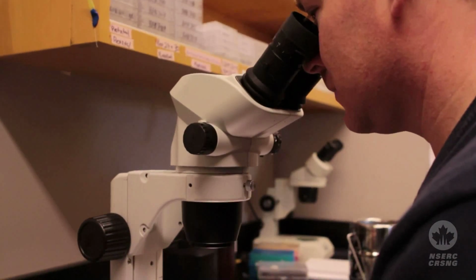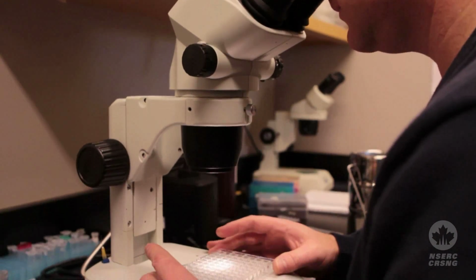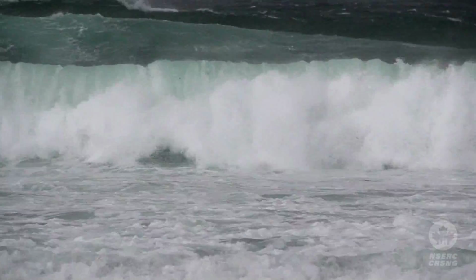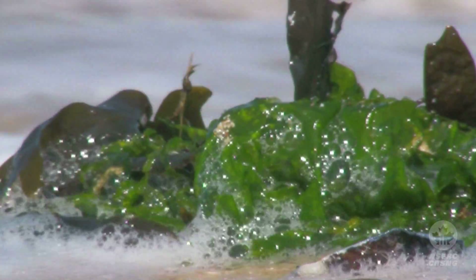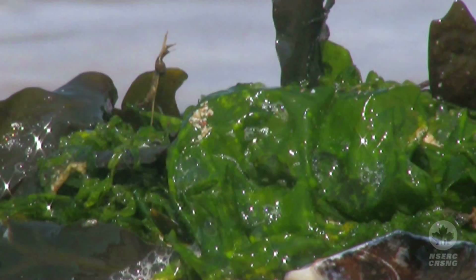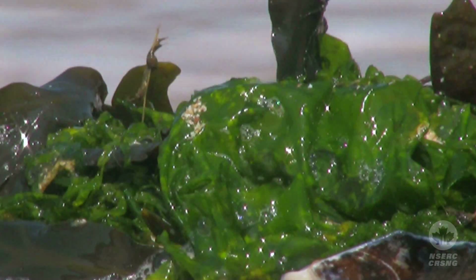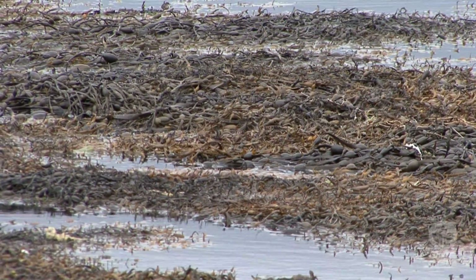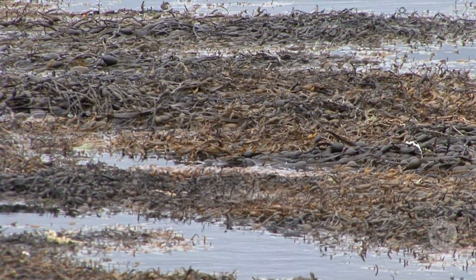I studied these for many years, and what we ended up transitioning into was kind of a parallel system from the oceans, and that's seaweed. One of the long-term objectives is being able to take that seaweed biomass and convert it into ethanol. So it's the same idea as the terrestrial plants, taking them and turning them into bioethanol, but just using the seaweeds, which is actually, there's some complexities to it, but overall it's an easier problem, we believe, and it's going to be more successful in the end, I think.